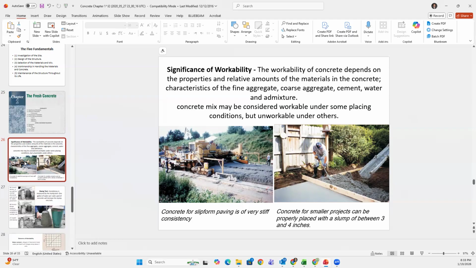So workability is a significant part of your final product. You may have ordered the best concrete in the world. You may have spent the biggest money on your material. But if you don't have the right people and the right workable concrete, it does not provide enough time, and you're going to get a hodgepodge. You're going to get an unfinished product.